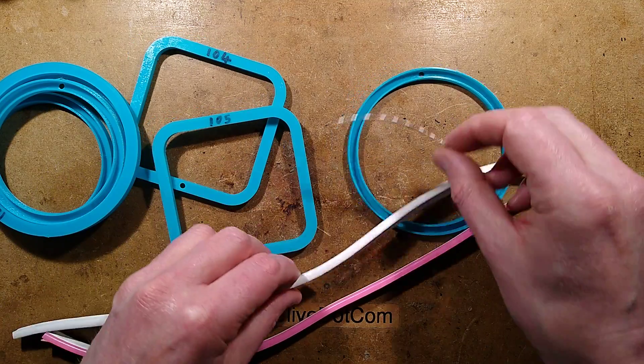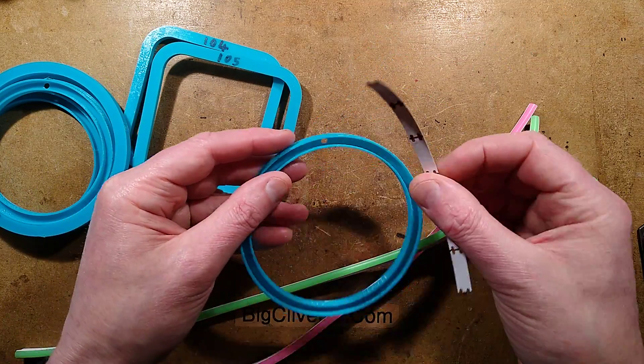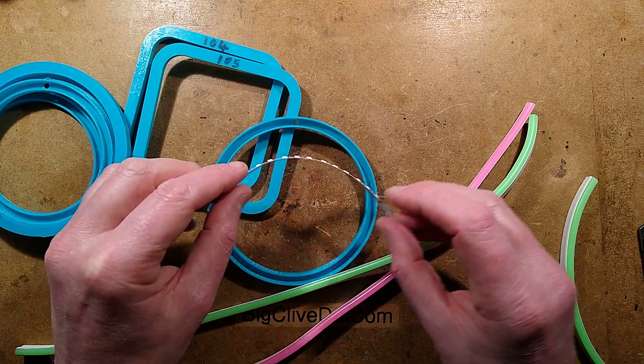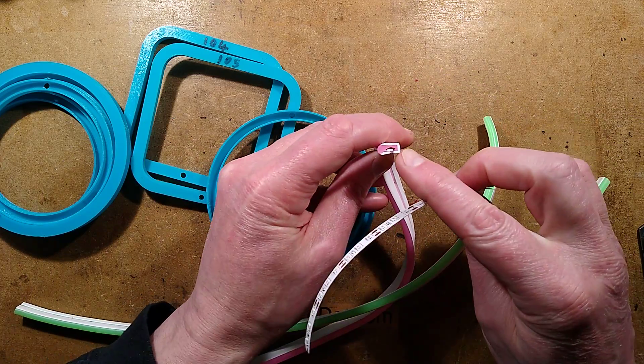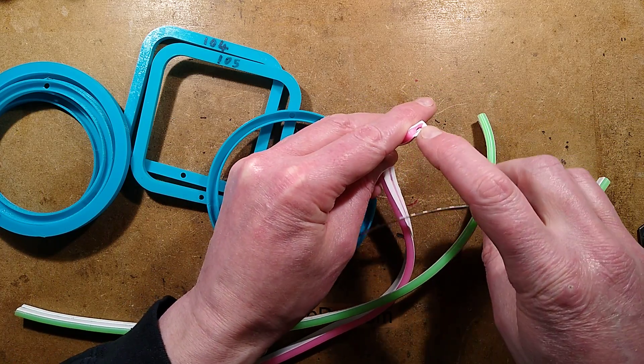On the back, it's worth mentioning that some of these strips don't have these pads in the back, but the bus bars are still there. If you get a sharp knife and you gently pare away the material, you can get access to the copper. Another thing worth mentioning when you lay these into the frames: if you look down the end of the material, you'll see the LEDs are facing into the material sideways.